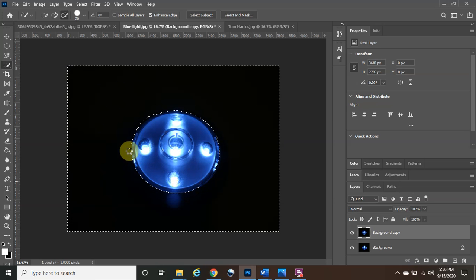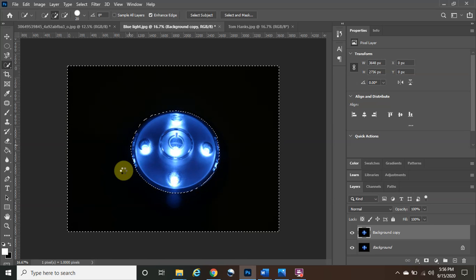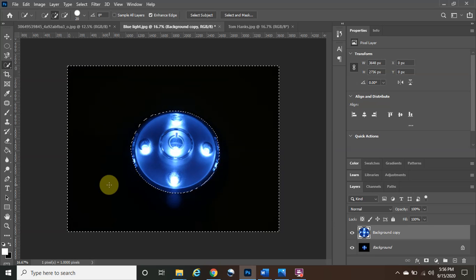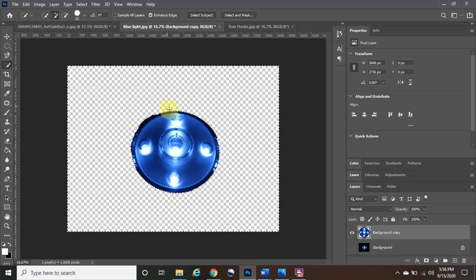Just like that. Okay, and there's a small section right here that I want to delete. I'm going to release the Alt button and left click, hold, and drag on it. As you can see, it did a fairly good job. So all we have to do now, before doing anything else, is that we see all the marching ants, and we're just going to tap the delete button on the keyboard. You don't really see much in here, but in this section right here, you'll see that the background got deleted. To really see this, you turn off the eye of the original background, and you'll see it. Okay, so we're going to use the shortcut Control D to deselect.